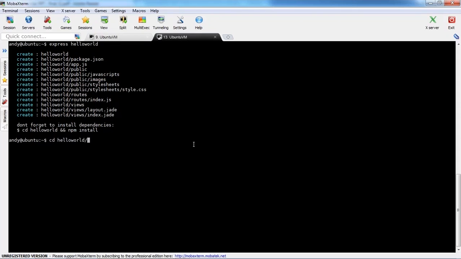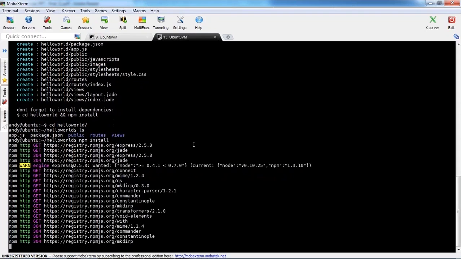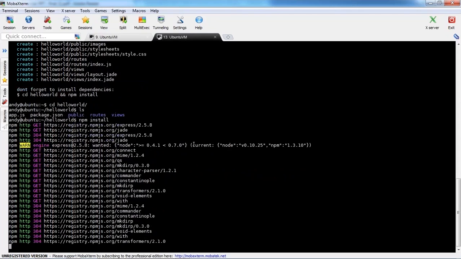Now I'll go to Hello World and run npm install. As you can see, based on Express, which is a web framework, it gets all the required packages.